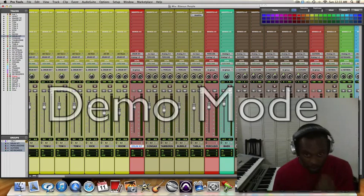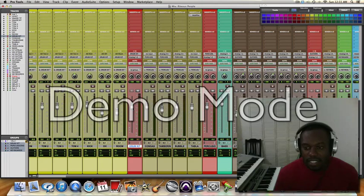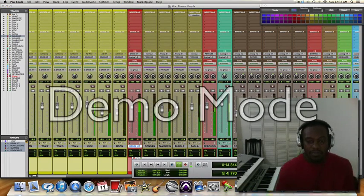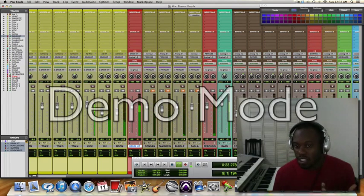Control over your section, percussion section, your drum section, your guitar section. Let's go again. So I can mute the drums. Mute the percussions. I mute both of them. Alright? I mute my rhythm section.